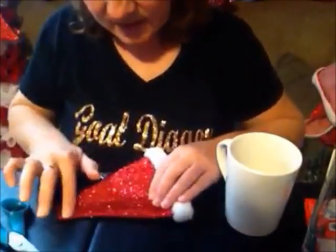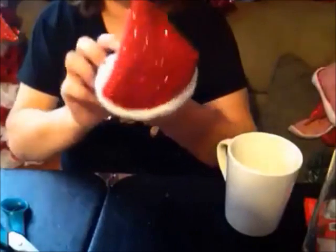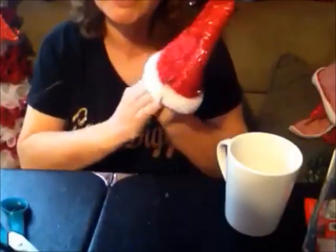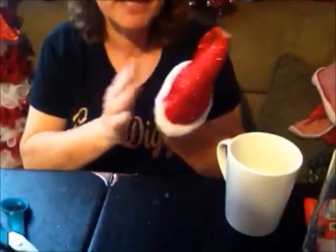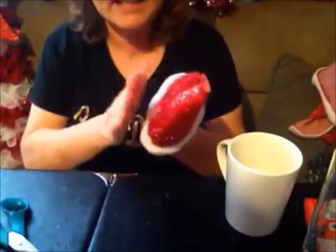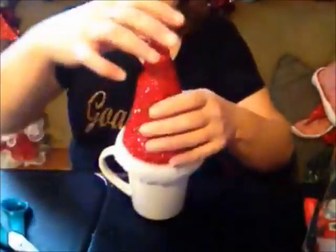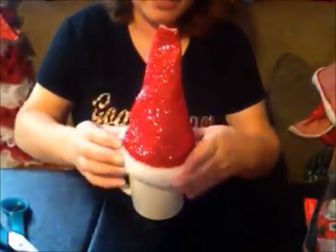Okay. Let it dry a minute. And my hot glue gun is so hot, maybe you want to stick something in between here, maybe some wax paper or something, because it almost stuck together. Now it's drying, so that glue is not going to stick to my glass. But we have our hat. We're going to put it on our cup. And now we are going to do the same thing that we did before.